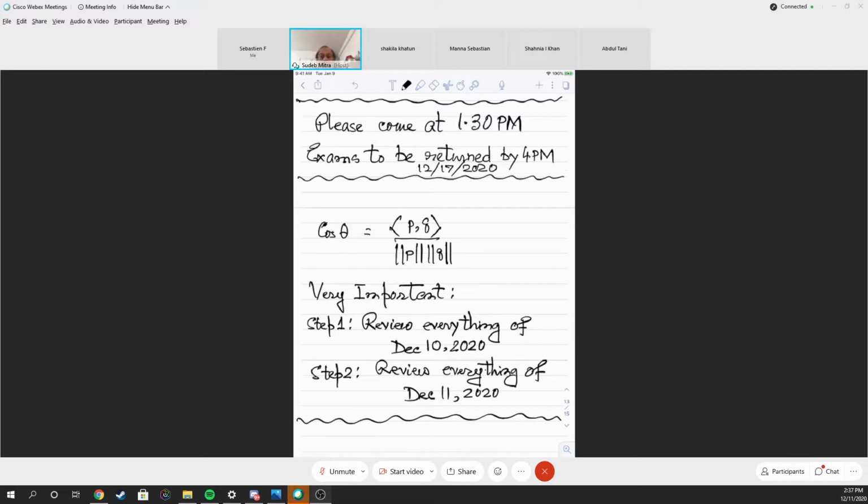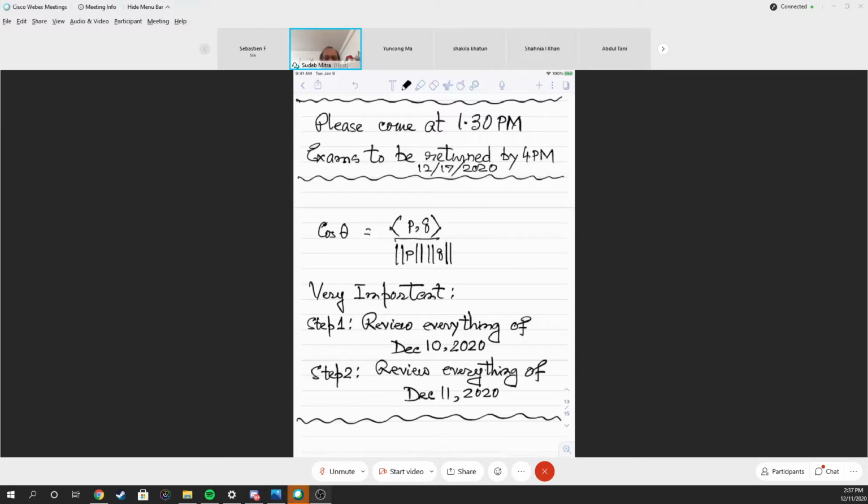Any questions now? Professor, for the orthogonal matrix question, is it going to be definition, or theorem? No, it will not. I never said that it will be definition. All I said is that if you know the definition, you will be able to do the problem. Can you give us an example of an orthogonal matrix problem? No. Why should I give you an example?